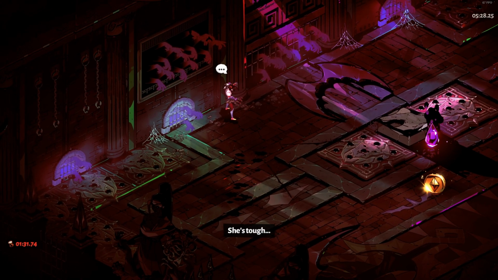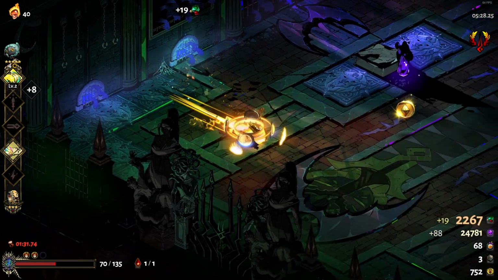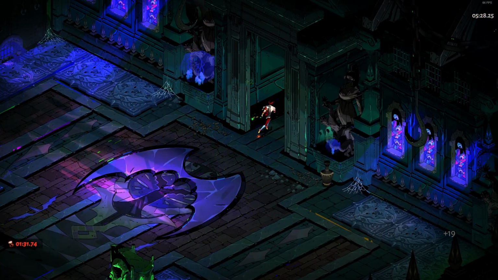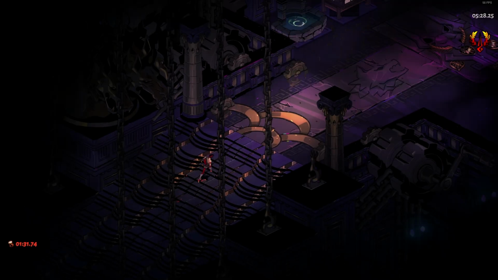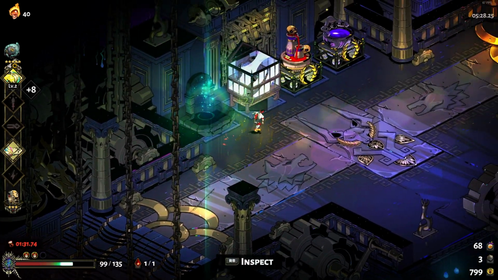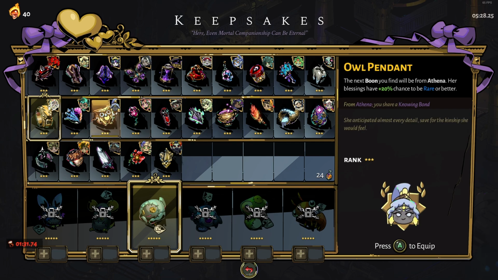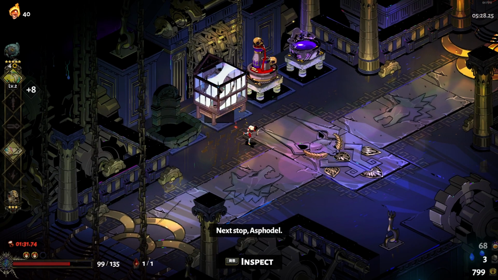All right, Kiwi. That's tough. One floor done. Not making a great argument that this is going to go well, but we'll see how it goes. We're not through the woods, but we are through Tartarus, which is a quarter of the woods, I guess. I don't know, what are the woods here? Next stop, Asphodel.